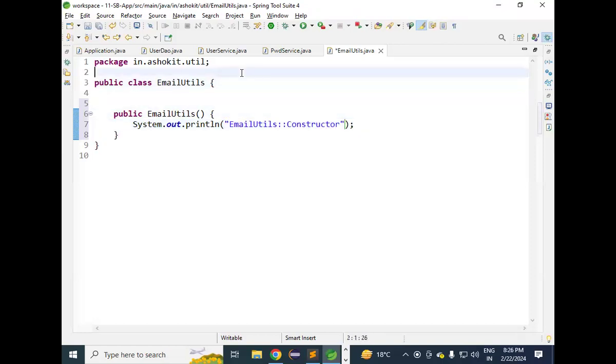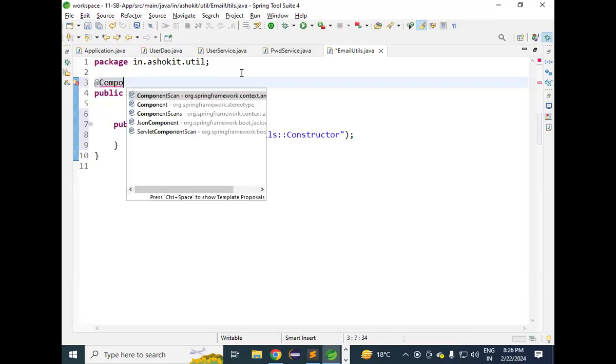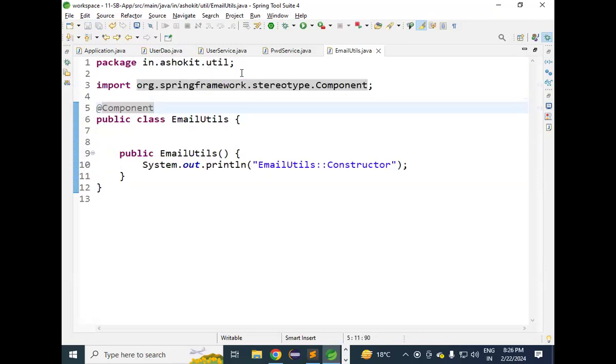I want to represent this as a Spring Bean. We have multiple options, right? We can go for Component, Service, or Repository. But here, is any database communication available? No. So don't write Repository. Here, you can write a Service annotation or a Component annotation.